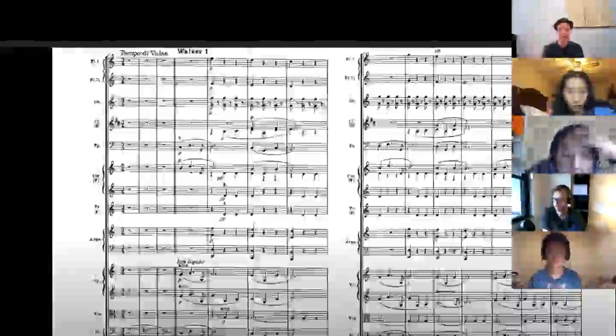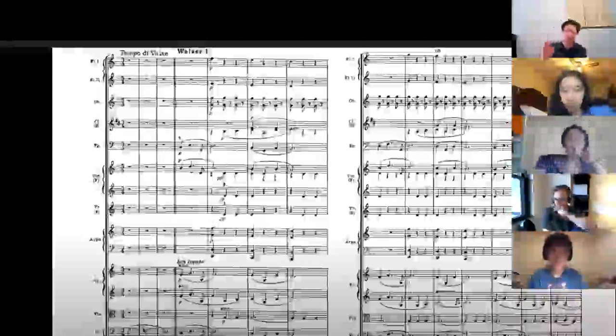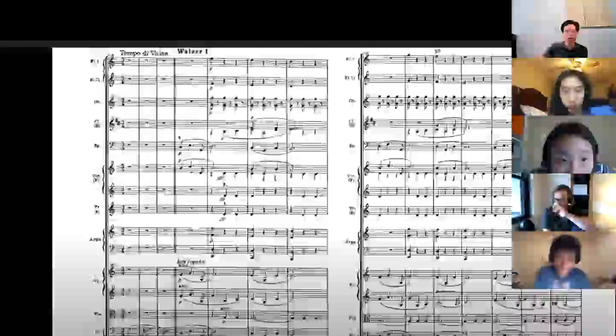But this piece requires you to, so there are a few options to doing a waltz, right? It's a triple meter, a 3/4, where you can be in 1 all the way through like that.